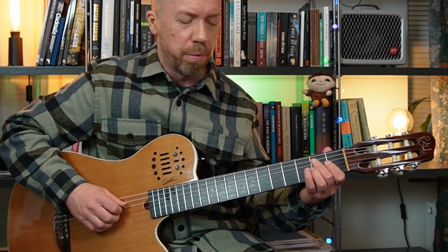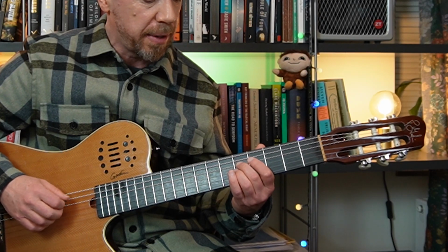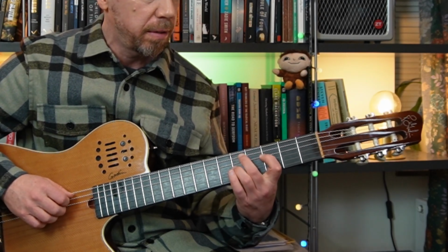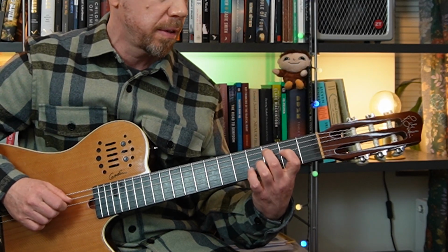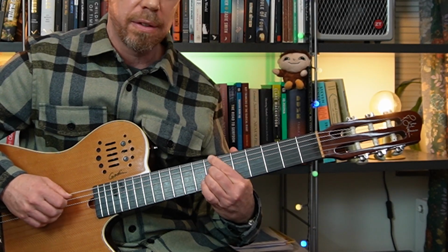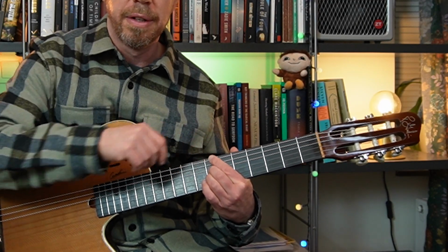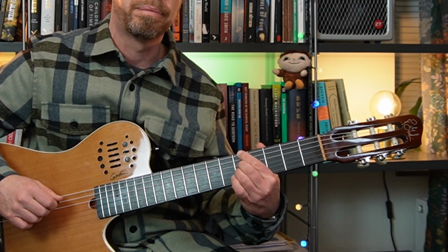At some point you have to shift where you are because I'm running out of register on the guitar. That's the A minor, D minor, G, C, F. I like to change here to B, so I'm just shifting to another place on the fretboard. E. That's the chord progression.